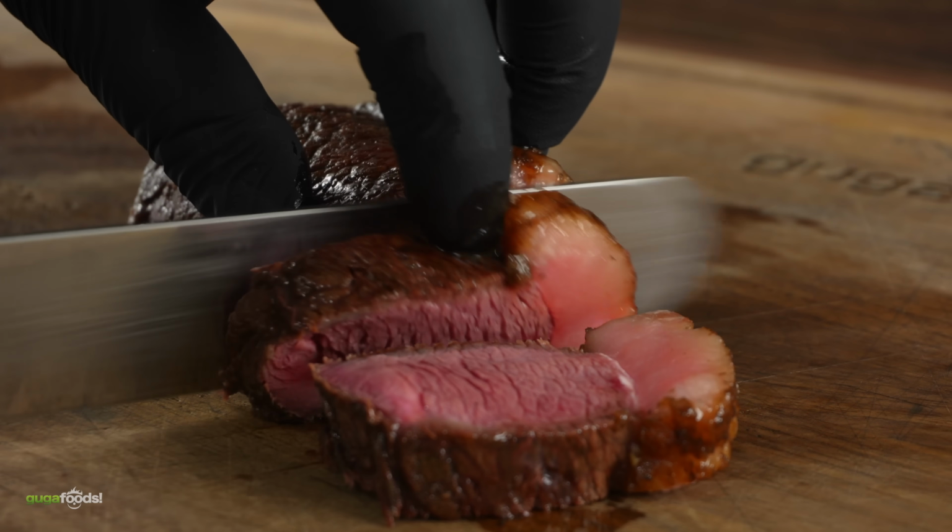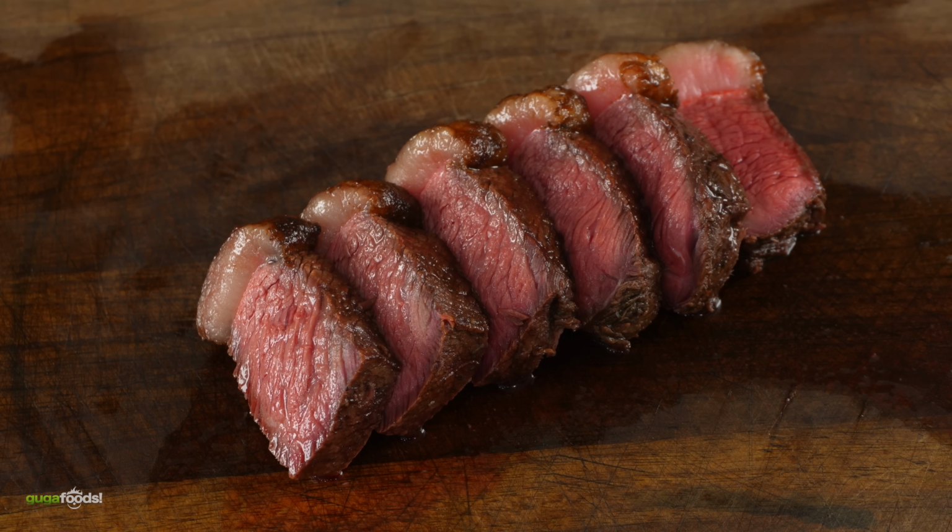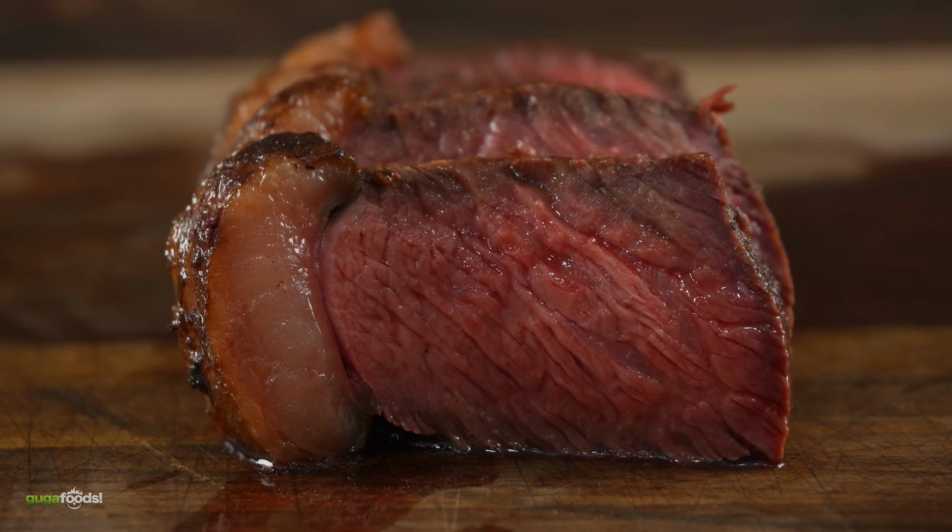Did you sous vide this or something? It's so tender and so juicy. It's super tender and juicy, more than normal. Yes, 100%. I feel the charcoal flavor. You cooked it perfectly. It's a nice medium rare with that fat cap perfectly rendered, but it's just ridiculously juicy and soft. That is incredible.